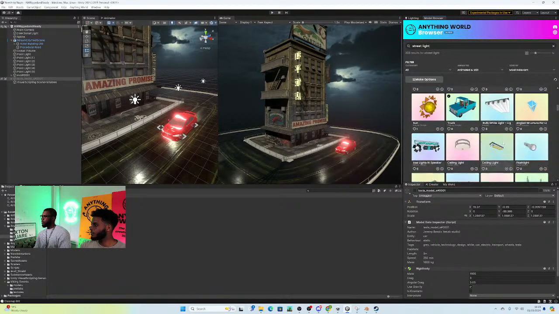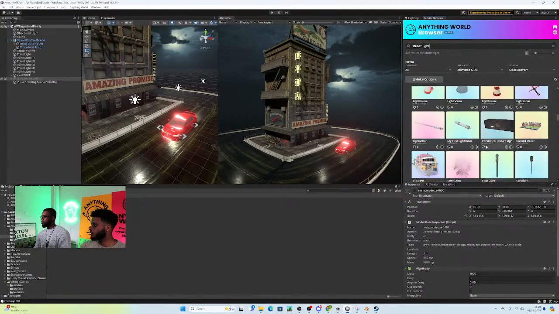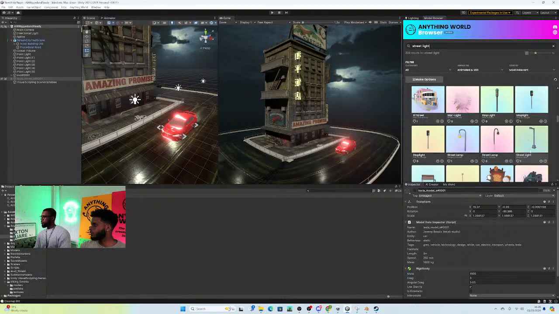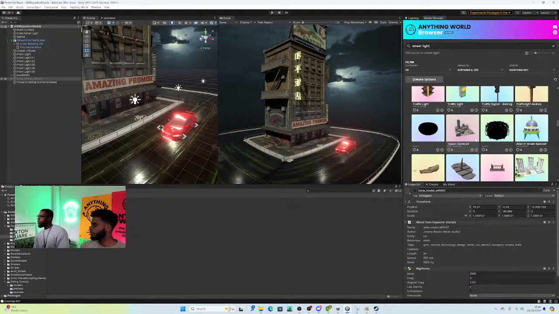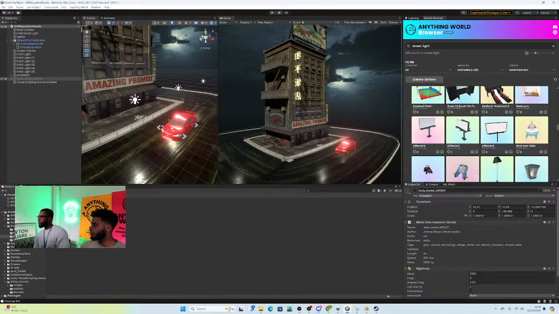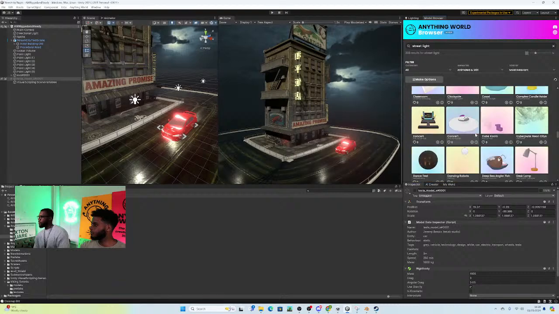Let's see. Kind of one like a T-shaped one. This one looks kind of cool. We've got loads of different assets and stuff like that in our library, so let's just try and find one.